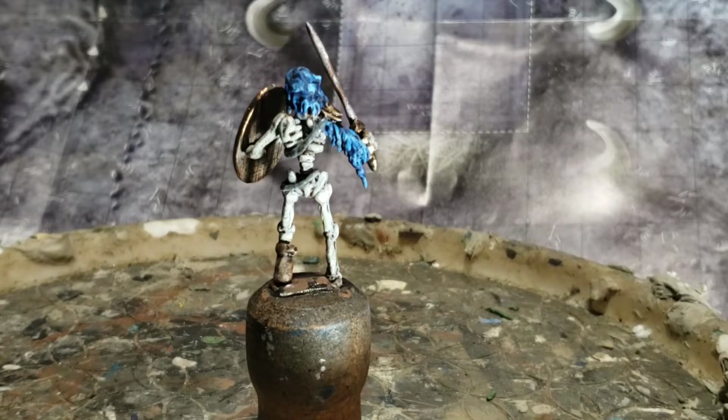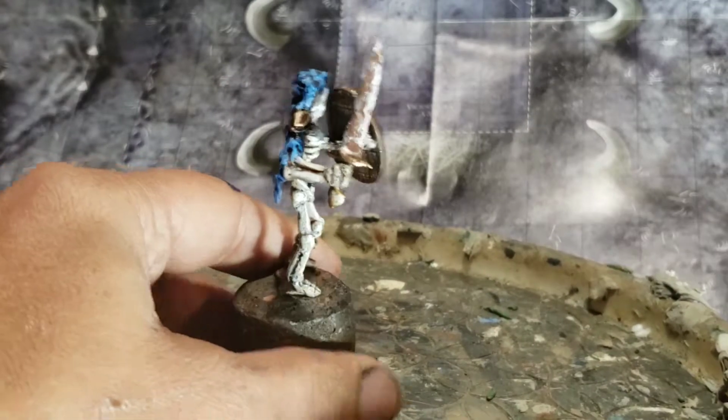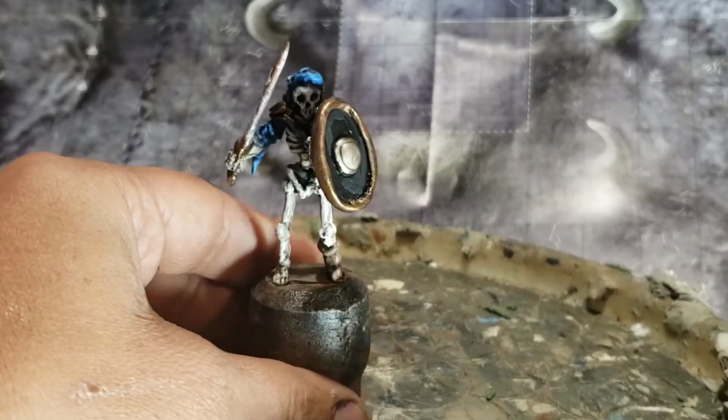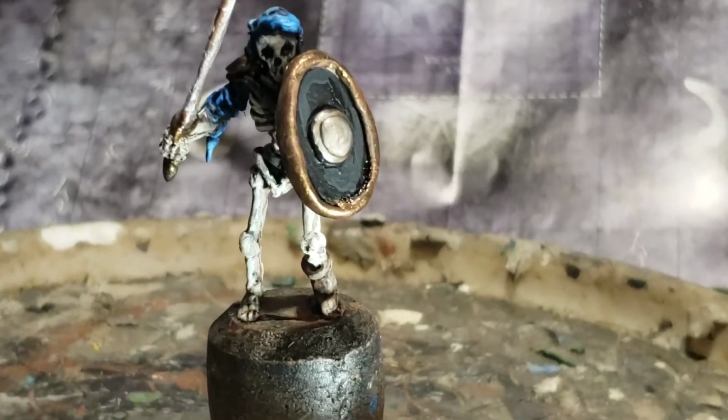Now this procedure also taught me a lot about my own sculptures, what I need to think about in the future when I make little figures like this. And we'll see what I can come up with in the future.